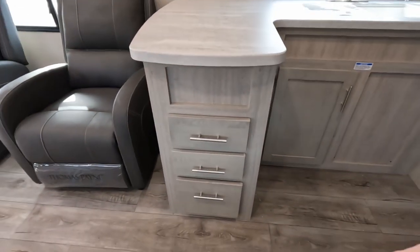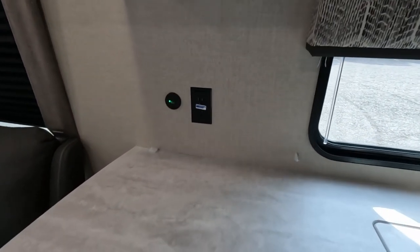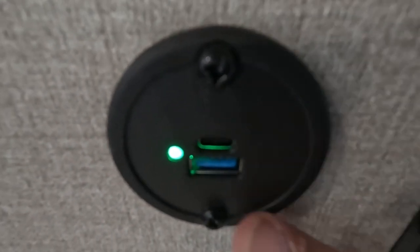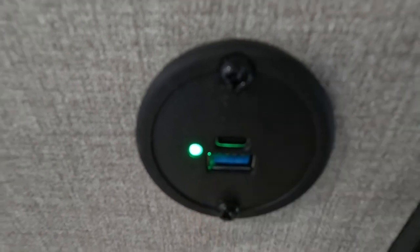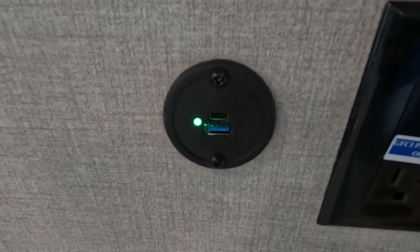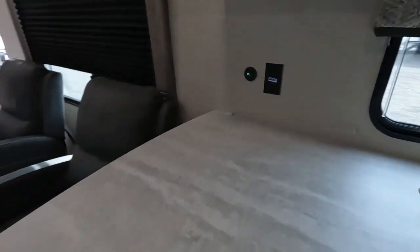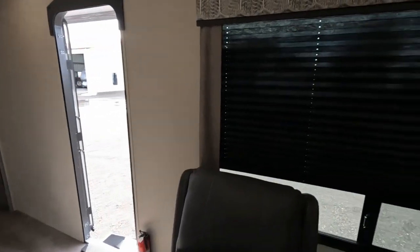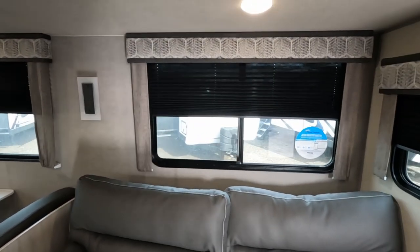Storage on the sides of the counter. One thing I've really noticed on this — and it's like all of them — USB-C on the very top. With changing times, I'm glad to see they're finally including these. You also have a USB-A plug so older phones will still work. Plus you have a regular plugin as well. Taking a quick look around, there's that big window we could open up, and then of course you have the two big windows on this side that we could open up as well.